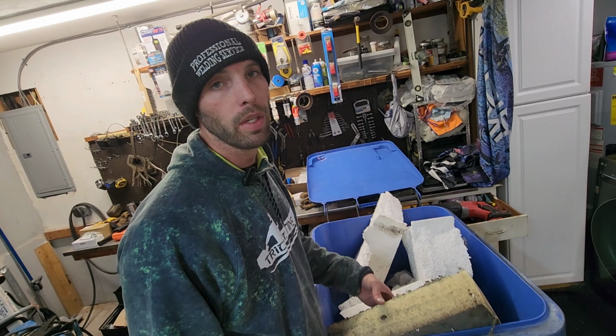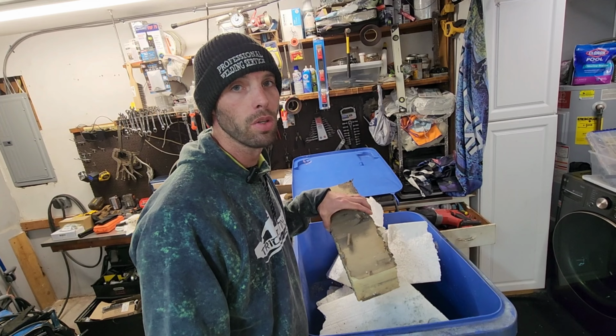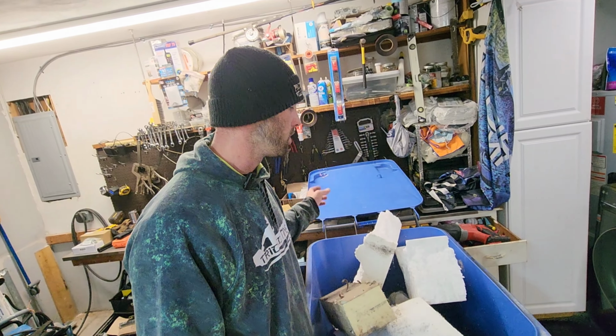And these are the pieces I really wanted to get right here. These are the big ones that sit on the bottom of the floor. They're not waterlogged at all, and it would be fine, except they cut them in these little short strips. That's not gonna work either. There was literally three pieces in there this size. There's nothing I can use these for, so all this is trash.